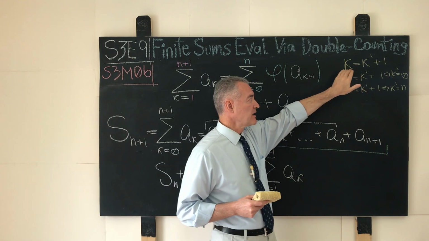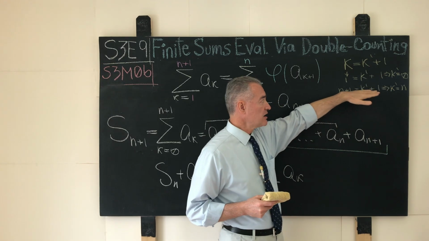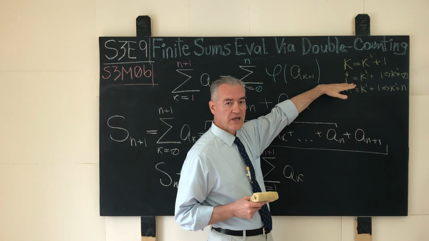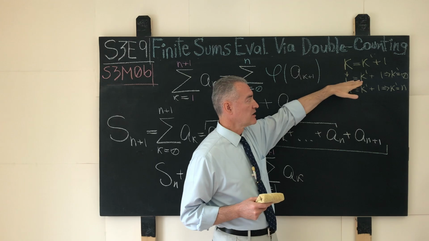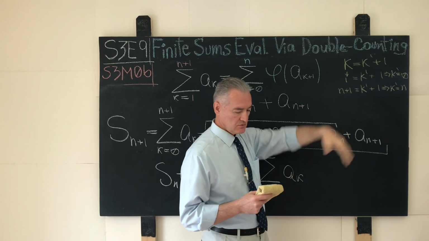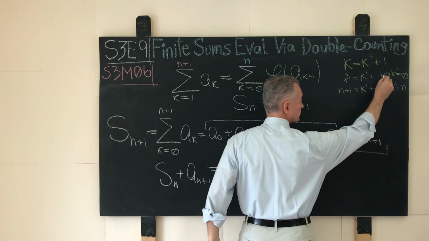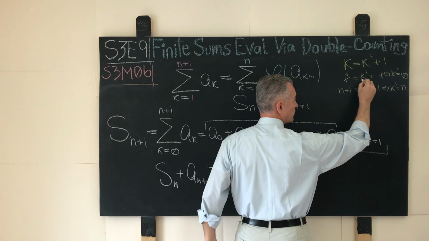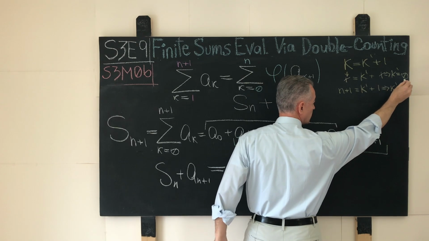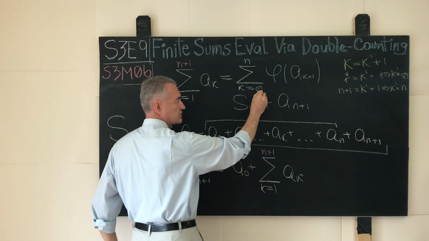Mechanically rename k into the variable k prime plus 1. Then if we put 1 for k into that equation, we get 1 equal to k prime plus 1, with 1 on this side and 1 on this side. Cancel out, and k prime is equal to what? K prime is equal to 0. That's how this blue 0 pops into existence.